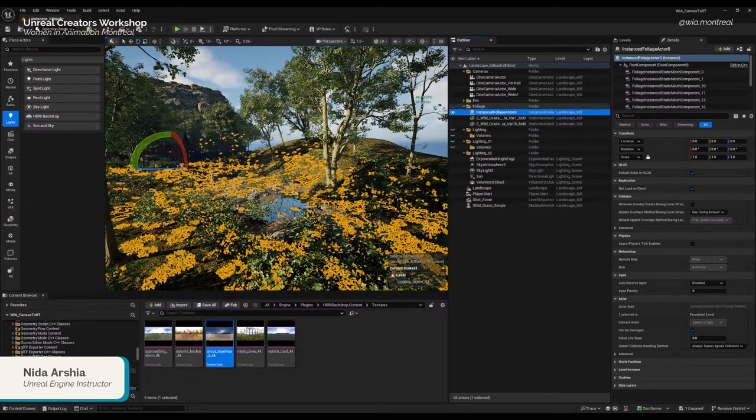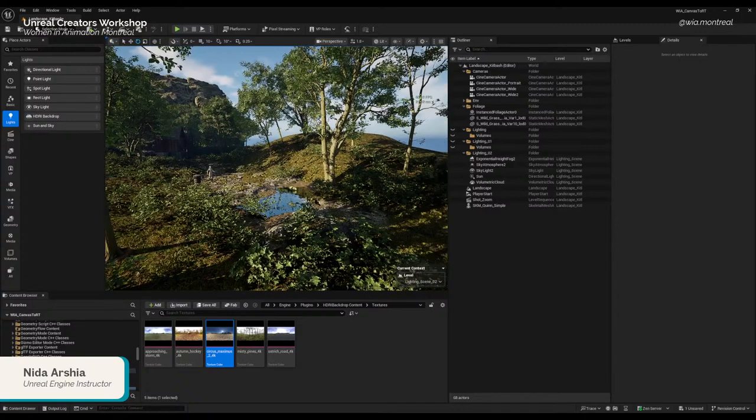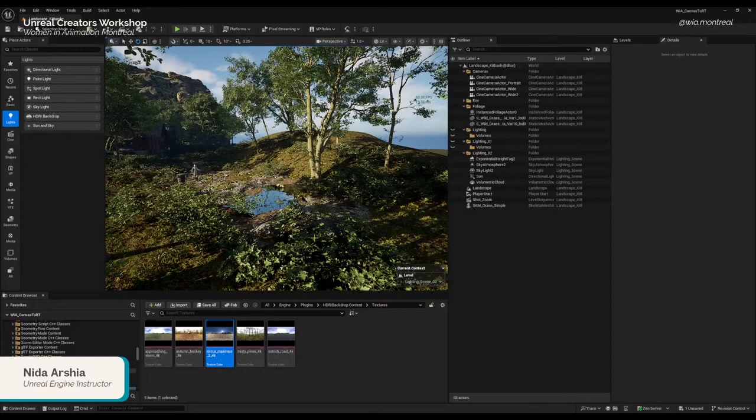Now, since we have a lot of foliage and the sunlight is creating a lot of shadows, and there is so much calculation that's going on, the FPS drops by 10 units and it is close to 50. And just keep it open if your scene starts becoming laggy, so you'll just know.